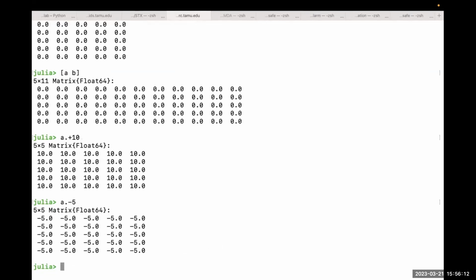Again, A itself is a matrix. It's a Julia matrix. And the dot operation is operating, this dot is connected with the minus sign. So dot minus itself is an operator. So what I'm trying to do here, I use my A matrix as my input, and then I apply dot minus to A. So I got output this way.